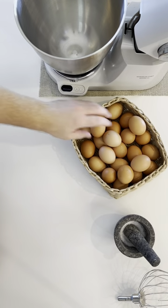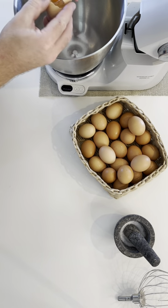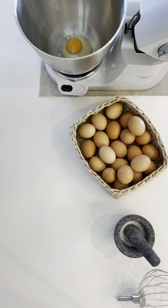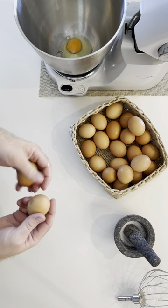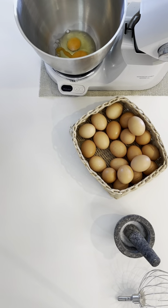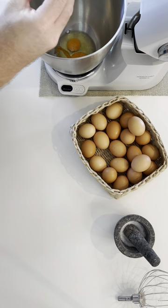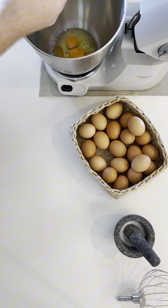We will start by cracking eggs into the mixing bowl. We will then let them rise to room temperature, roughly 21 degrees Celsius. We ensure that all of our ingredients are at room temperature. This allows all the ingredients to incorporate a little easier and even cooking.